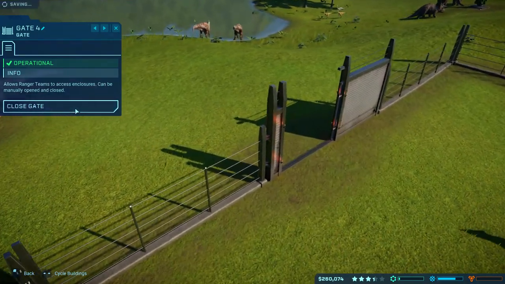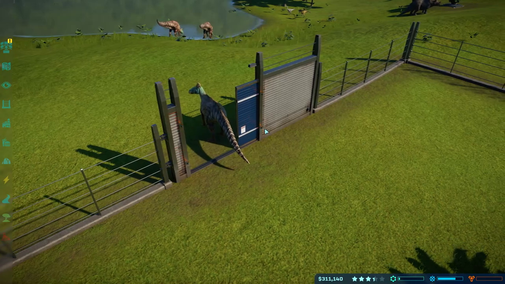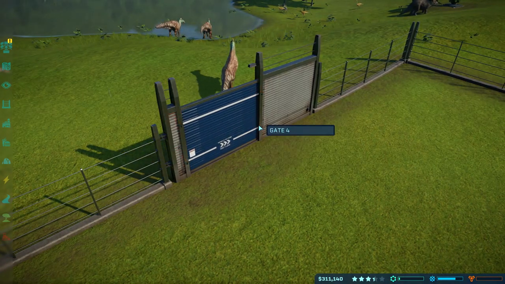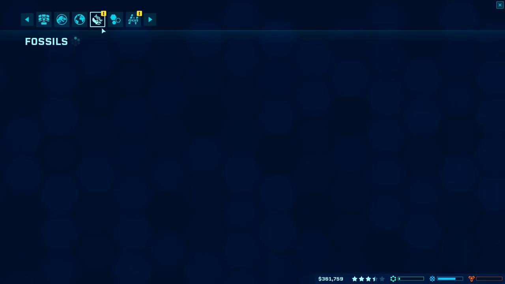Okay. Just gonna close the gate as soon as it goes through. Move your tail! No! Oh, he dropped his tail too. That's his fault.